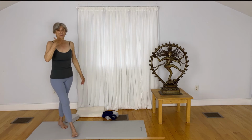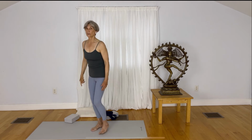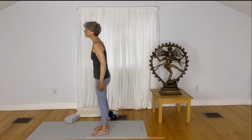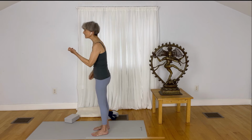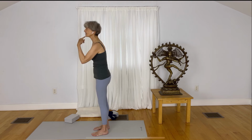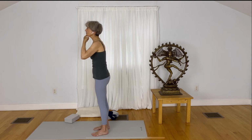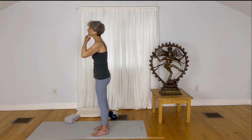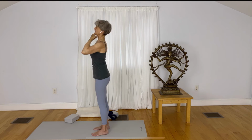Now let's see about moving the chin forward and top of the throat back. As you move the chin forward, that's something we're pretty much used to when we're driving and texting and on our computer. Instead, we're trying to take the top of the throat back. You're drawn to go toward extremes as you reach your chin forward, take it way back. Just do several repetitions, chin forward, take the top of the throat back.